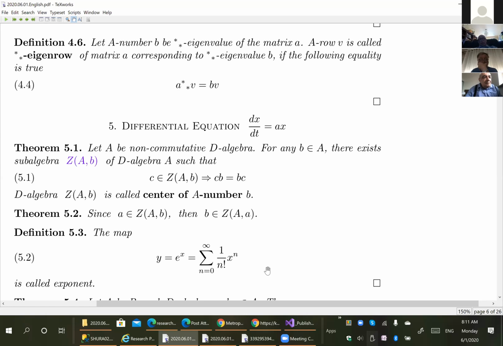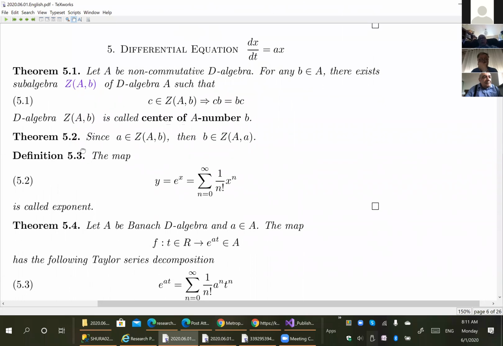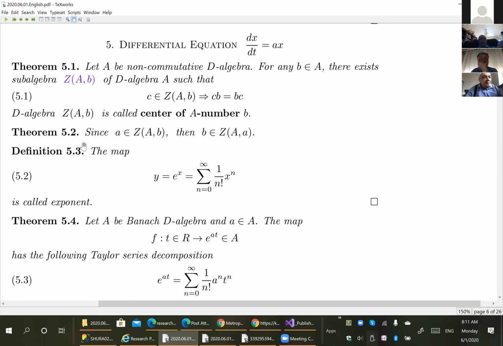For a long time I tried to introduce the exponent using a differential equation, but in non-commutative algebra it's not an easy equation. So I confine myself to the standard definition as a power series. And it's easy to show that if x is obtained by this map from a real number, and because any real number commutes with an element of the algebra, then I can just use this type of series, a to the n over n factorial, from 0 to infinity.